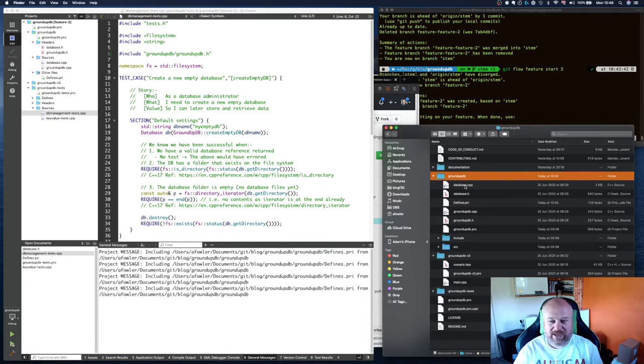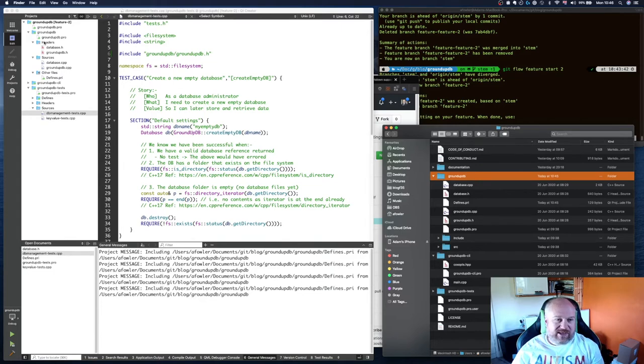I want an include folder, which I can then easily package up and send those includes to my users in a particular includes directory. So it'll be slash usr slash local slash include or whatever it is slash groundupdb slash and then my database.h and my groundupdb.h. So in order to do that, I want an include folder and a source folder.